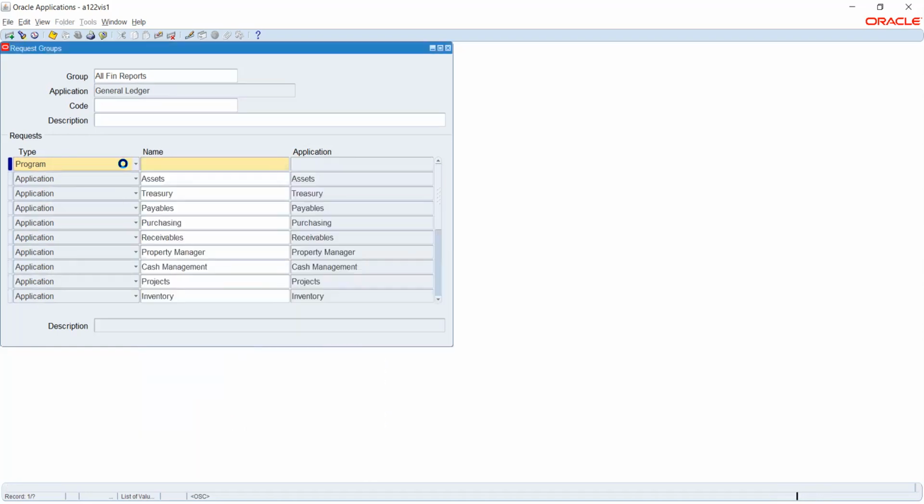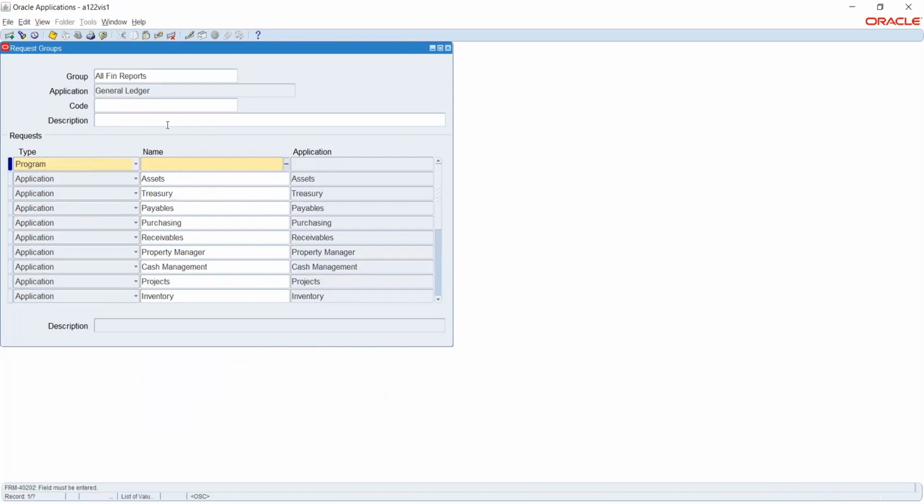Okay. So now, apart from that, we have a few other options also. Here we have two things: one is the individual program, or we have the set also. And the other thing, if you see, they have combined all the applications. That is, I can access any application's reports using this request group.